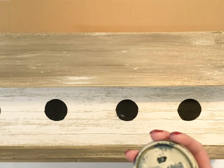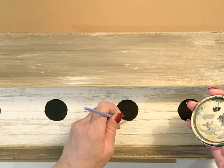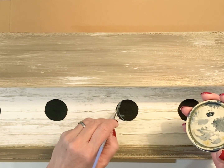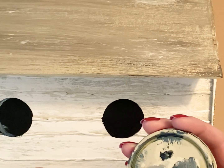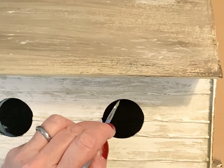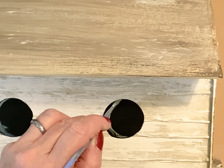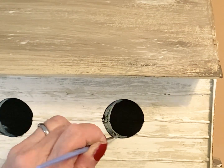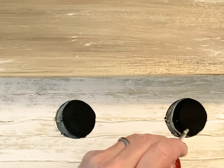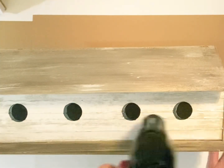Now I had a little bit of that creamy paint and I just mixed it right in my lid. I know I shouldn't do that, but it turned into kind of a gray color, and you can see all you do when you're doing this is just start at the top or the bottom, and you just want to do like that little crescent moon shape right there on one side, and it makes it look like there is a real opening. Now I just highlighted that with some black just to give that contrast.